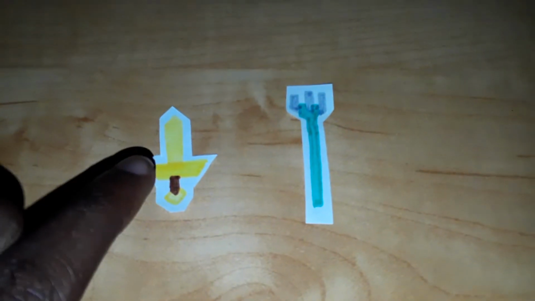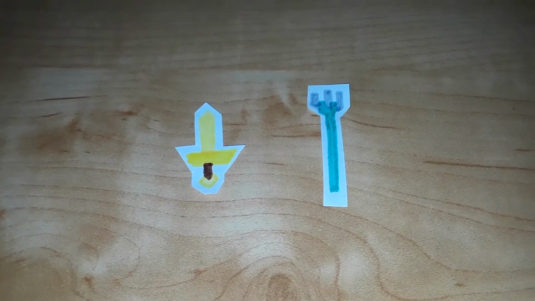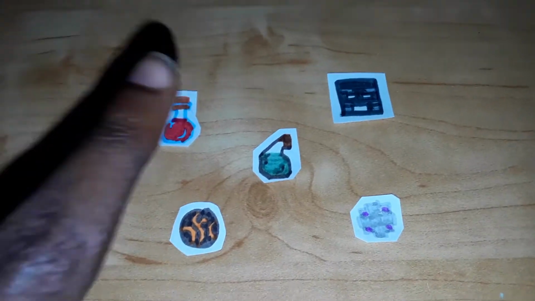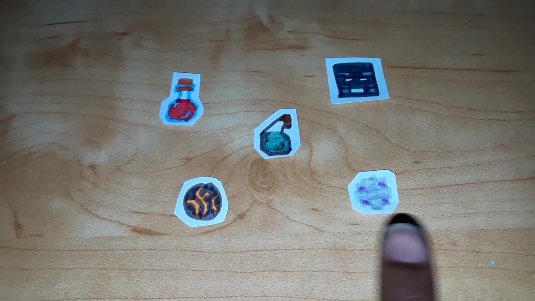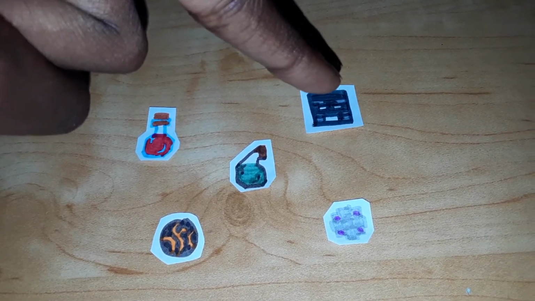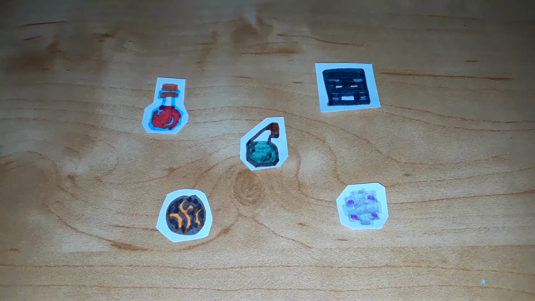We have a couple of valuables here. The golden sword, which can also be carried by the piglin, and the trident, which can be held by the drowned. Here we have a couple of projectiles here. We have the potion and the splash potion, which both can be used by the witch. The fire charge, which can be used by the ghast. Shulker bullet, of course, by the shulker. And the wither skull, or wither projectile, I believe. I forgot the real name of it, which can be used by the wither.